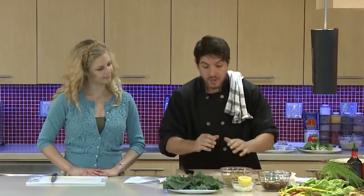So this is a braised chickpea with kale and porcini. Two of my favorite ingredients, kale and porcini. A lot of flavor. This is going to be a very earthy dish. So it's vegetarian, but it's almost on that meaty, savory side, which is nice.